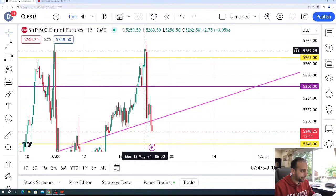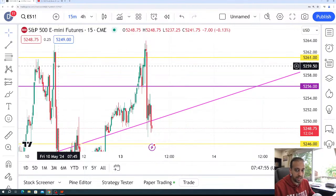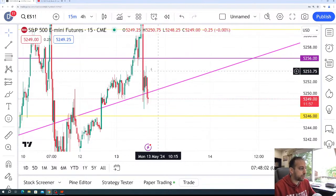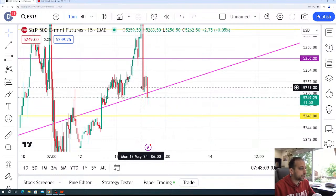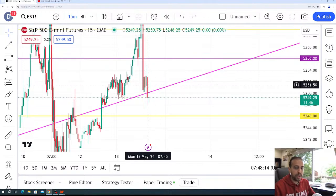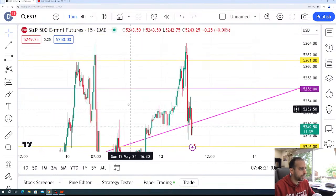So now I expect that this is potentially not going to be as hard a sell as the first time, if that makes sense. But again, that's not always the case. That also kind of explains why we're chopping right now, because there's not enough juice to continue us going down. So that's why we're taking a pit stop right here, chopping, grabbing liquidity, and we're going to continue one of the two ways. Either we're going to go back up or we're going to go back down. I know it sounds very generic, but that's the truth.